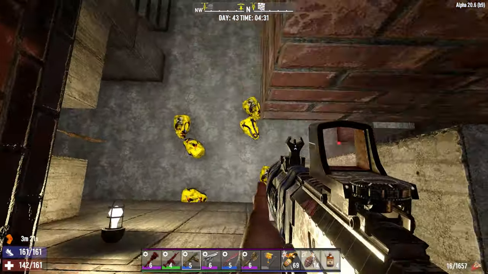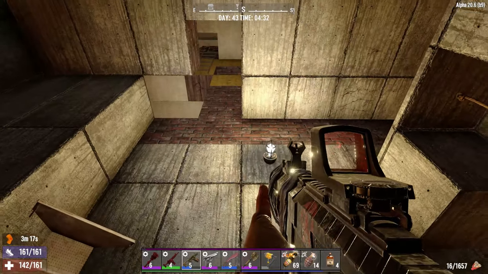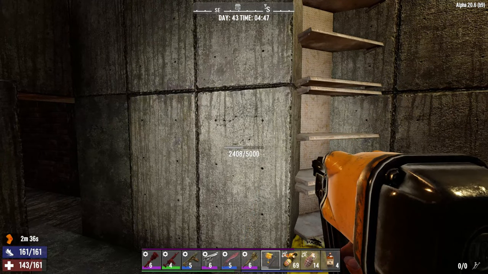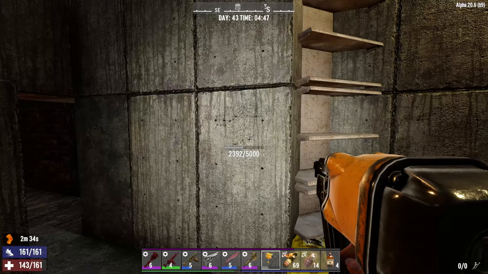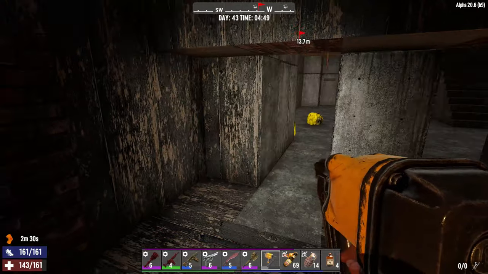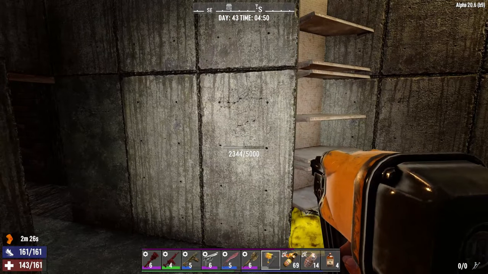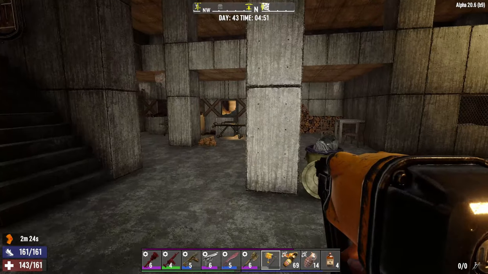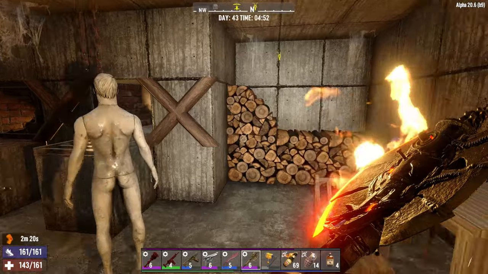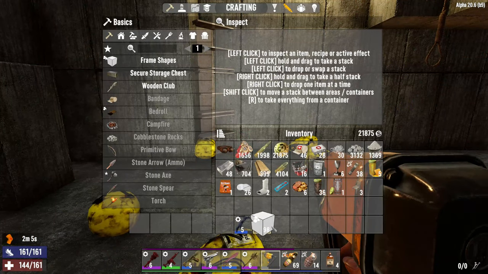Where is the other zombie? Are you down here? Sounds like you are. Yeah, for some reason, they're here. They're in this, whatever this is, there's nothing there, it's just underground. I'm just gonna let them break through. Saves me doing it. Oh my god, there's so much wood here. Nice, I need wood.